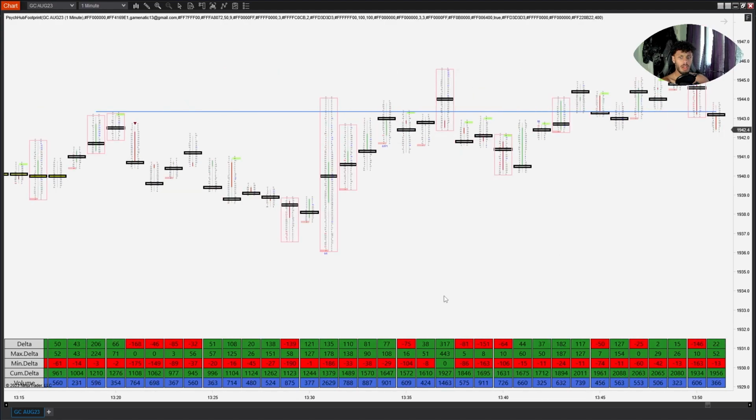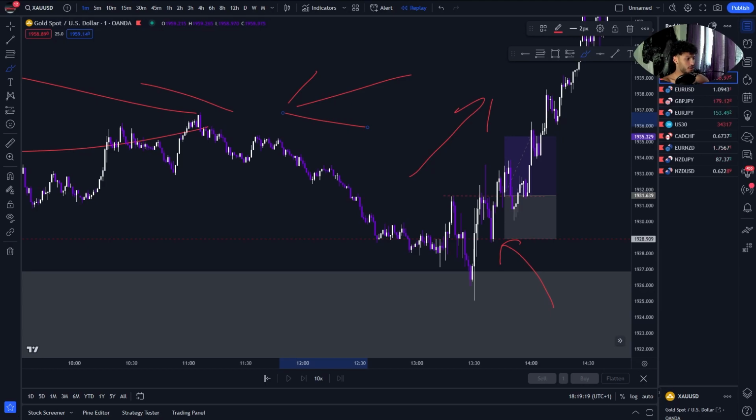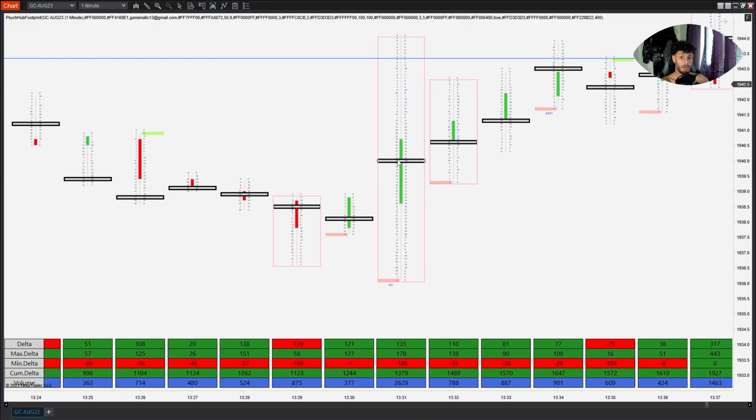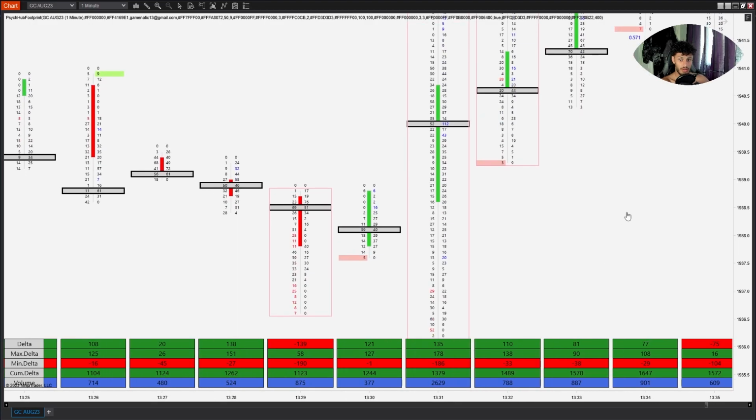Now, there were multiple other confirmations as we go along. It's not always just the delta that we look at. The POCs are consistently closing above each other. We have multiple exhaustions at all of these lows. See, exhaustion, exhaustion, exhaustion, exhaustion. Seller's traps. All the sellers right here, right at that low, got trapped, as you can see.